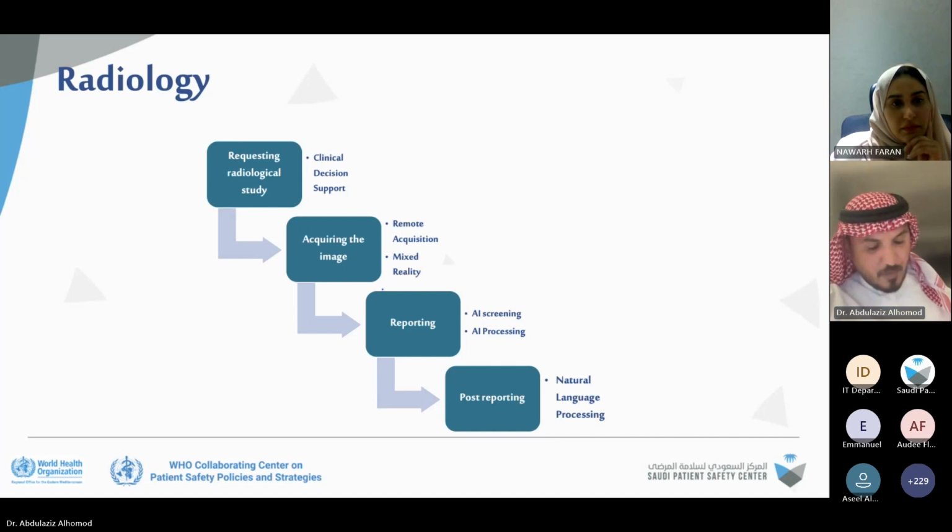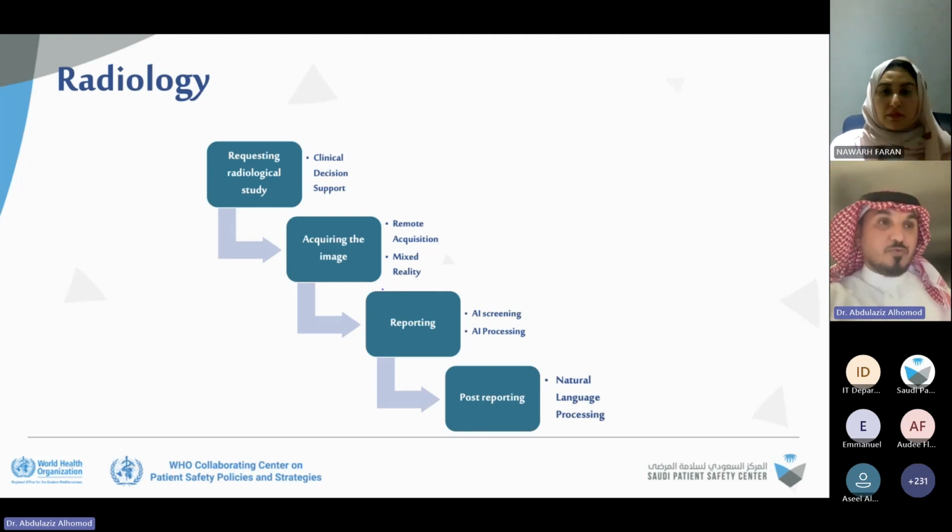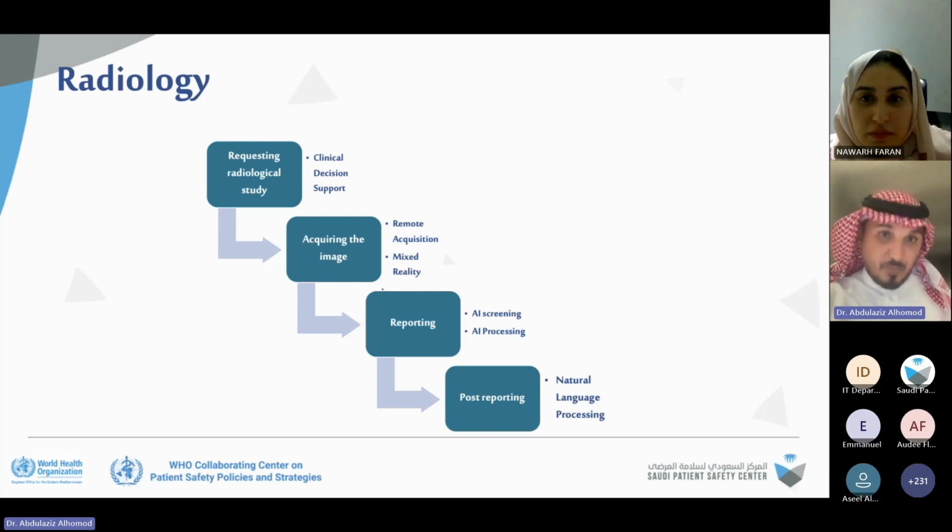Let me put this into an example. A very common example is the CTPE, and how sometimes it's been overused or underutilized. We wanted to make guidance available for our colleagues in partner hospitals to really guide them through the decision. And when it comes to protocol, we were able to hire a team of experts who would share protocols and make them available for our network of more than 70 hospitals in Saudi Arabia.